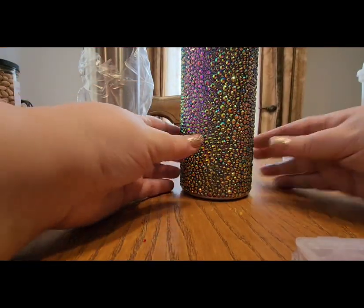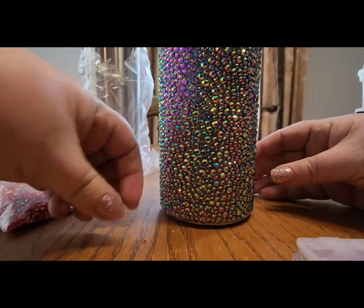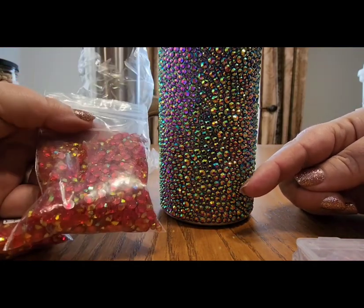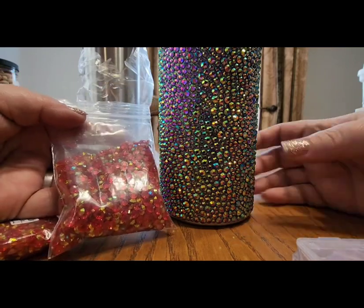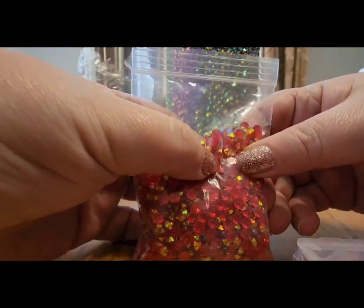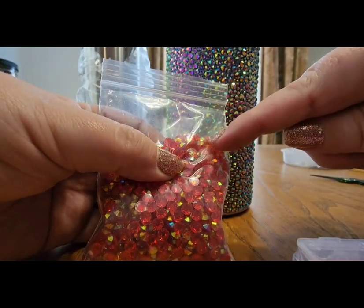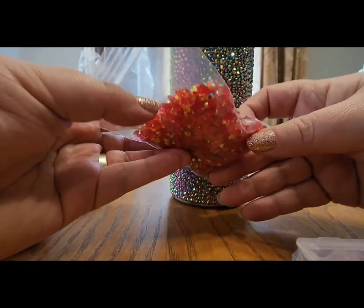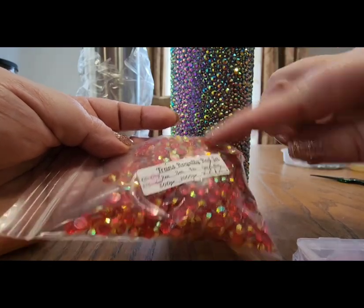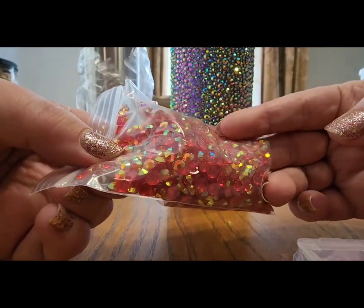Now, as you can notice, this has a sheen to it. When you look for stones, this is called AB. This also is AB. You can see the light catching it. It's kind of light changing. It really stands for Aurora Borealis. So this is basically a red plastic or resin rhinestone, and then they put this sheen on it and call it AB. I don't remember specifically the color, but here it is, Trans Royalty Red Gel. So it's red, but then it has the AB over it.